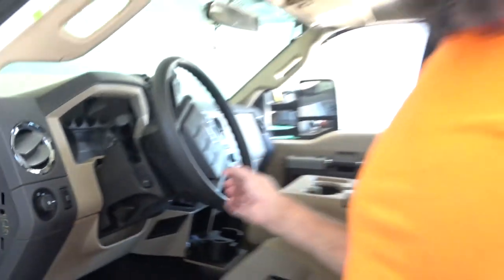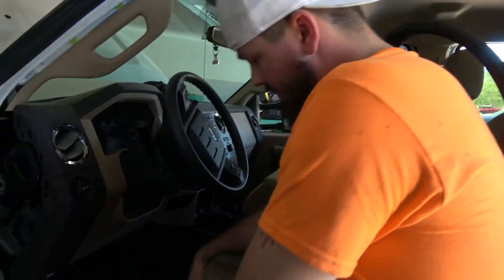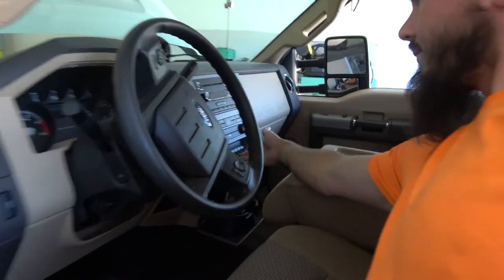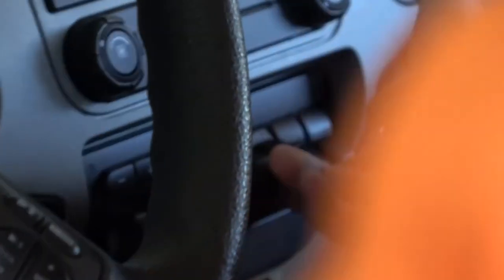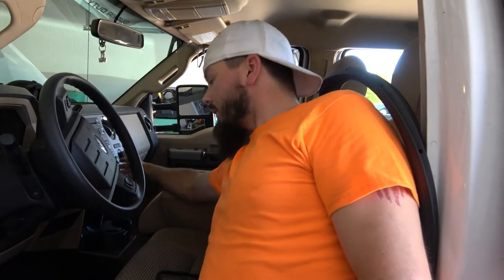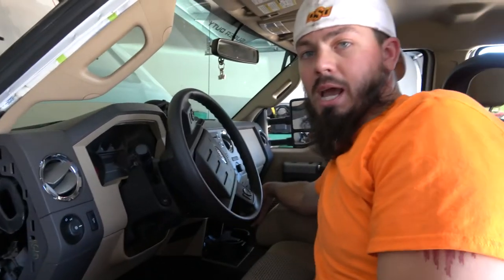Now, I was able to get the Upfitter switch, which is going to be right in here. It's all the way back already. It's gonna be this guy right here. So we have 1, 2, 3, 4 auxiliary switches, and it fits right into, I usually used to have a coin holder there. But then we realized it's not 1959 anymore. Yeah, exactly. So we pulled that out. I put this in just to make sure it fits, and it actually looks really clean. I'm really happy for it. That way I'm not drilling in my dash.